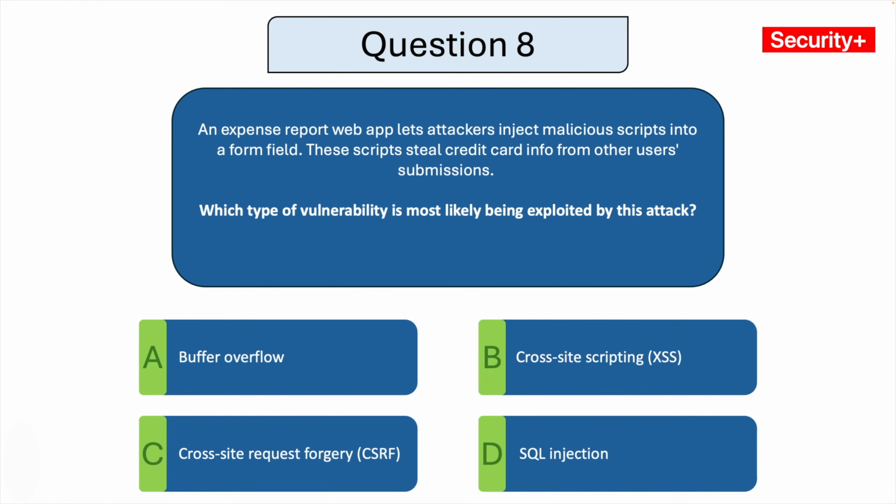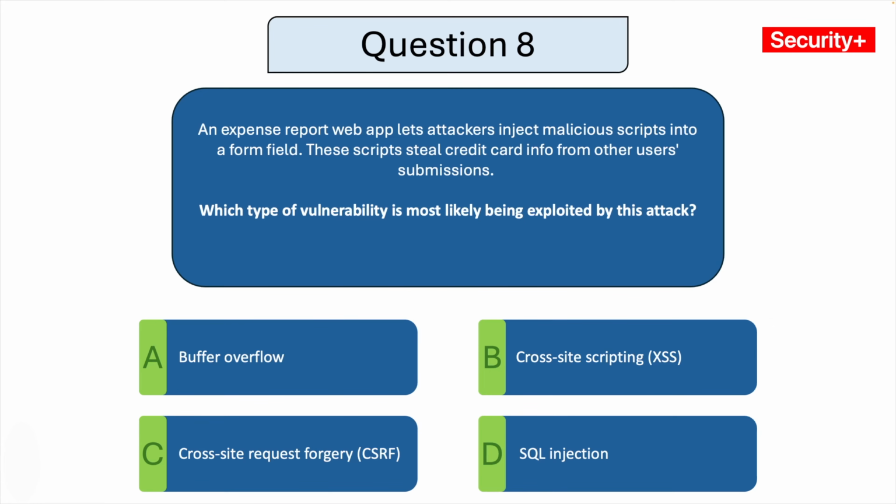So you have buffer overflow. Now that wouldn't necessarily steal data through a web form. So ruled that one out. You have cross-site request forgery. That's going to take advantage of the user's existing authenticated session to trick the website into performing unauthorized actions. But that doesn't usually involve scripts. It can, but it doesn't usually.